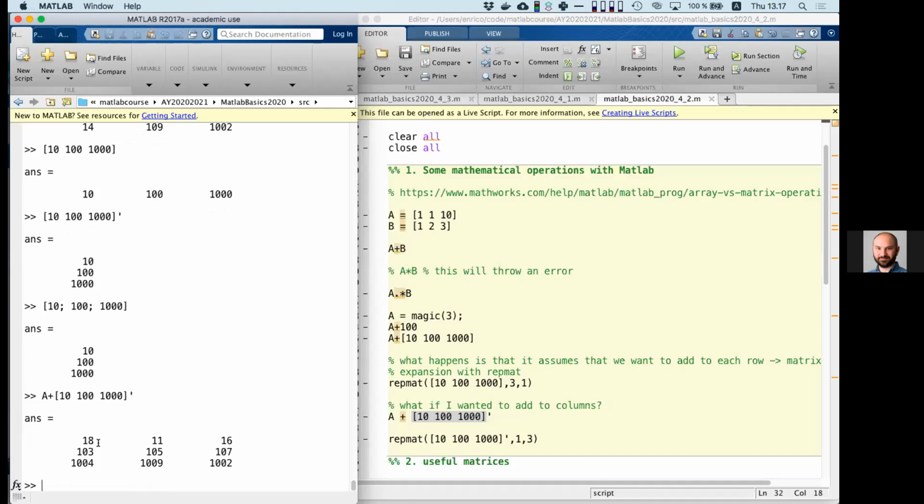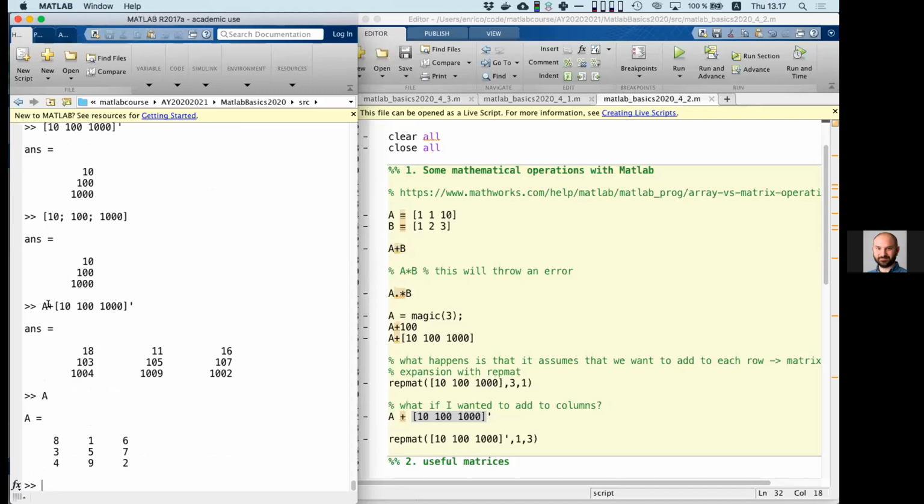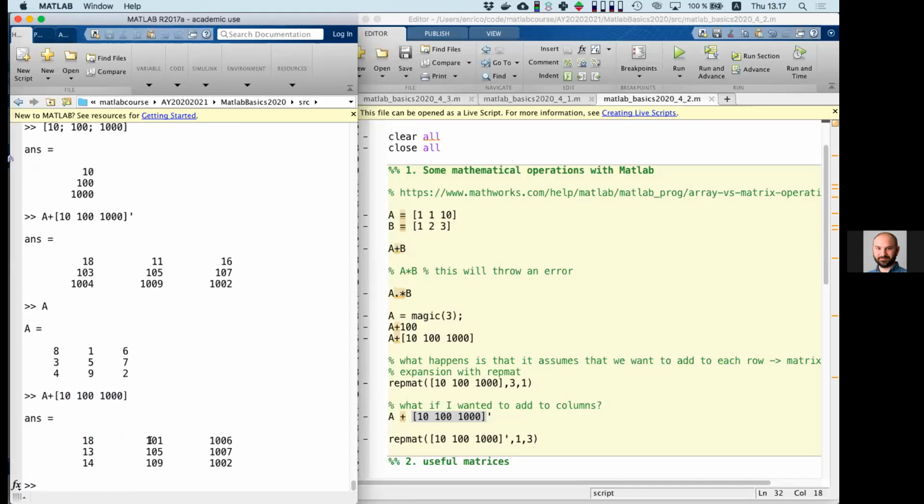So you see that I also rewrote A for your convenience. With this operation, earlier we were adding 10 here, 100 here, and 1000 here. Now we're working within one column. So we add 10 here, 100 here, and 1000 here, and we repeat the same. Now that we have a column vector instead of a row vector, the operation is flipped, or transposed in a sense, so that it happens in the other direction. Compare this with the previous notation of 10, 100, 1000, where the addition was going row by row.